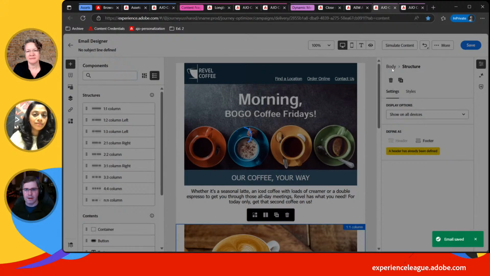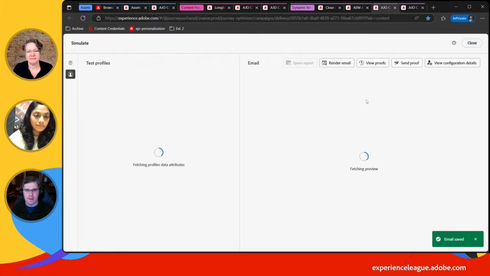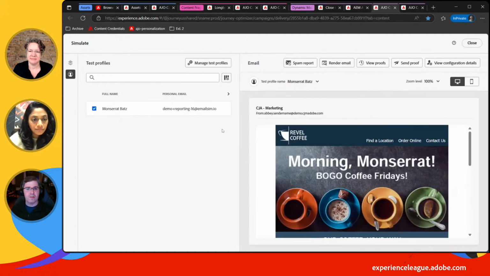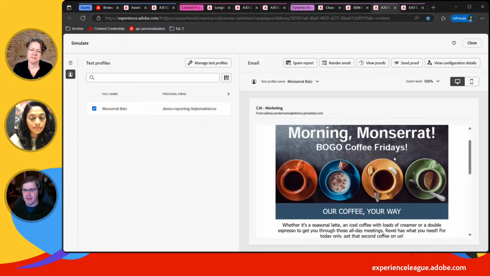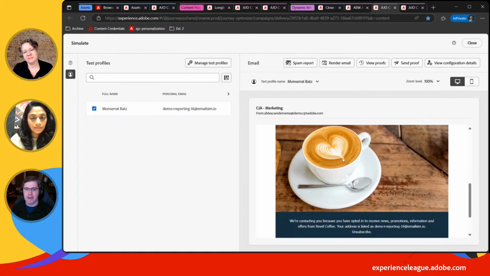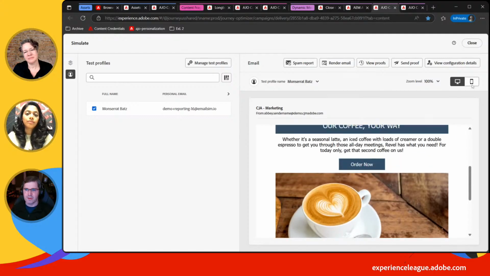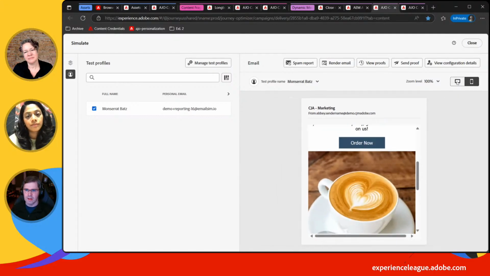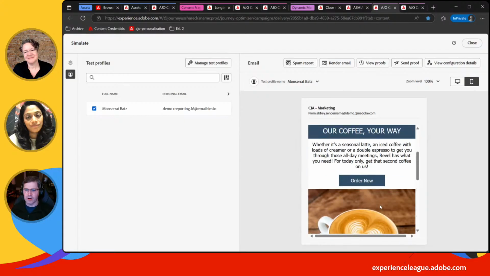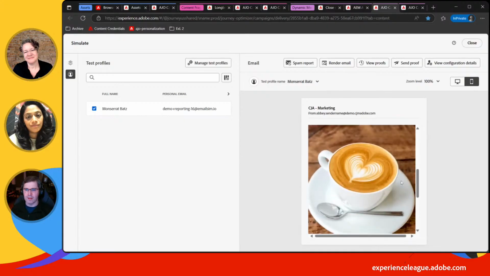Yeah, so if we wanted to simulate this just like before, I can go right in here. And just like with the content fragments, the reason for simulation here is that way I can apply all of the final elements, right? Like things like data off of the profile. So I can see Montserrat's name is being added to the top image here. And the wide banner image is seen on my desktop view. But if I were to switch this over onto my mobile, it's almost so subtle that I almost miss it, right? But we're flipping the coffee cup and cropping in the right elements to make this a more mobile-friendly view as well.